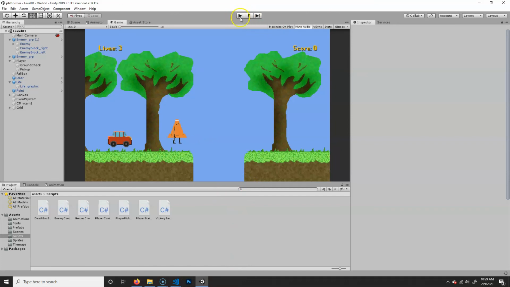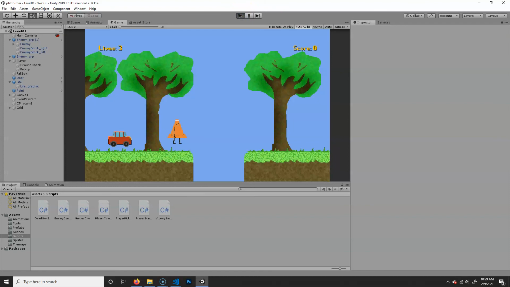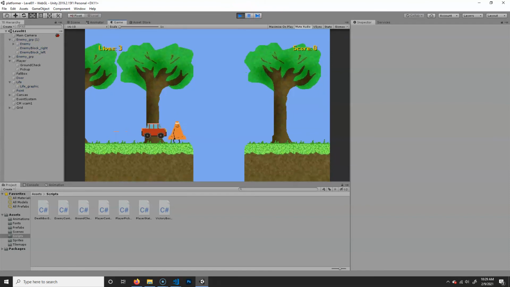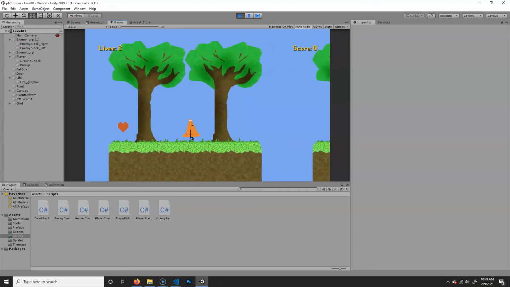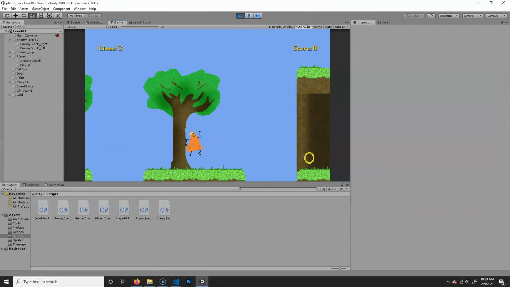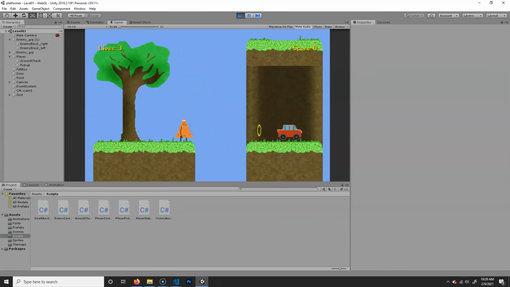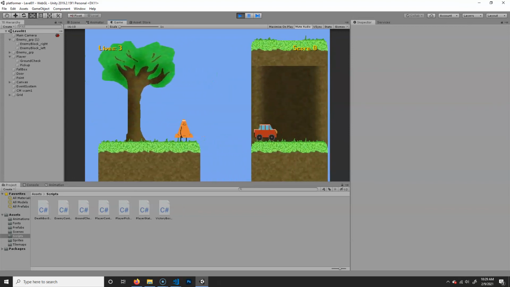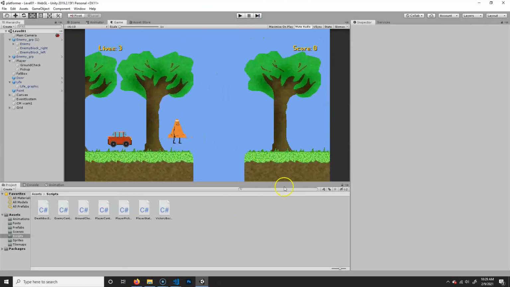And then we'll play it. And you can see, works pretty good. And we can grab my heart, and I can jump over here, and everything functions as it should. That's it. So now our game officially has animations, and you would basically just apply the same principle to any animations you want to be driven by whatever. Okay, and that's it. So play around with that. Hopefully everything works, and you are good to go.